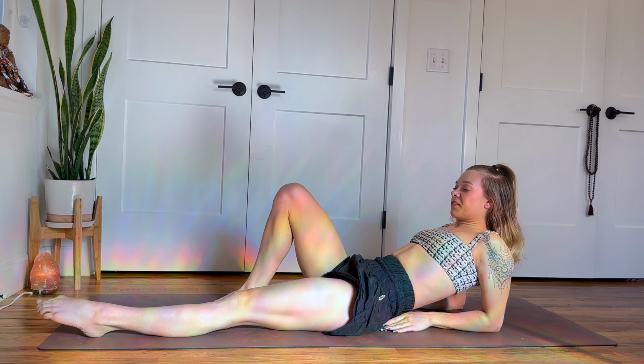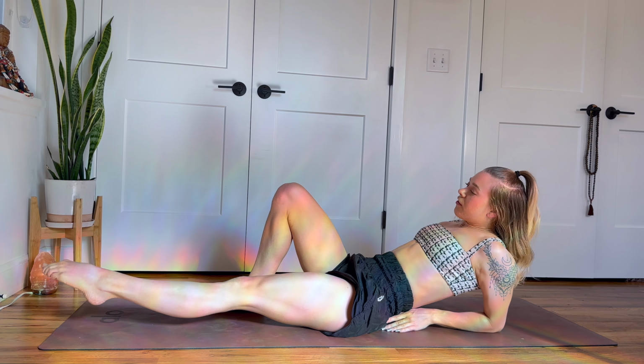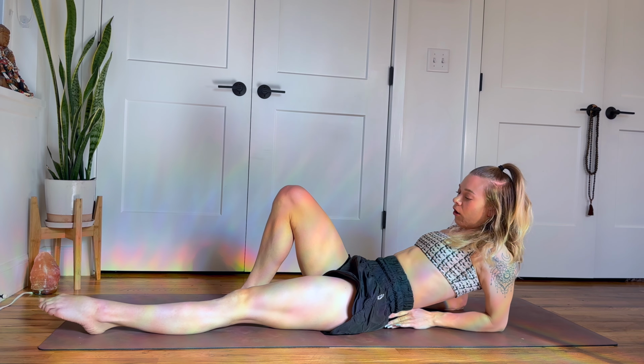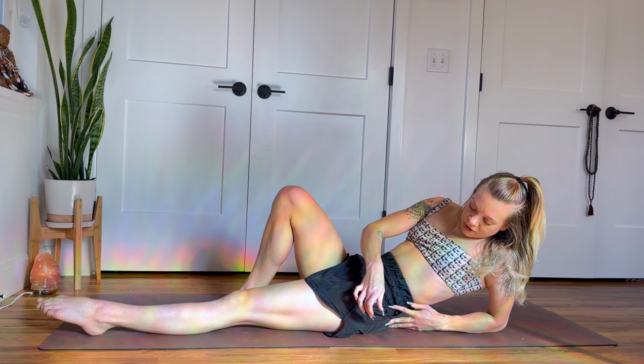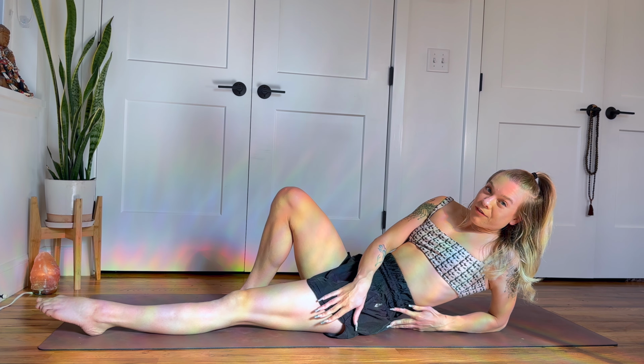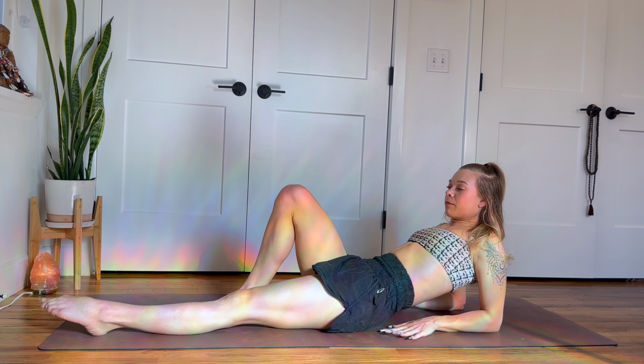This is the hardest because it's really those lower few inches that are the hardest to keep that engagement. This is where it's really gonna work those lower core muscles that people can have a hard time switching on. So if you are riding the struggle bus with me, I'm right there with you.